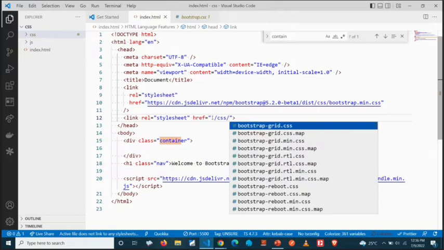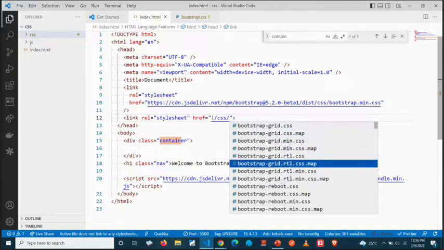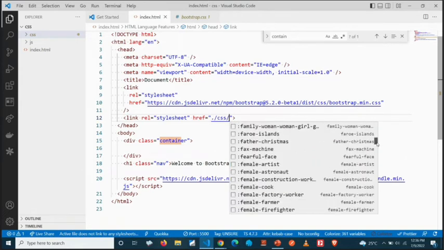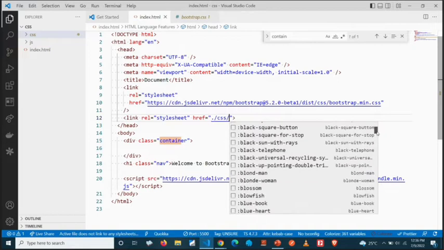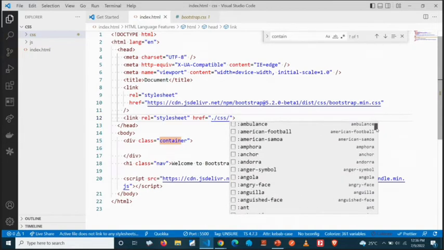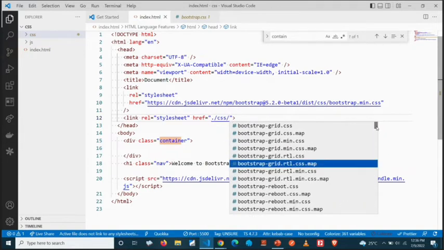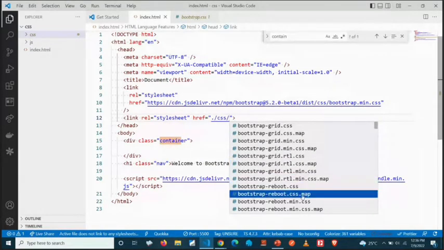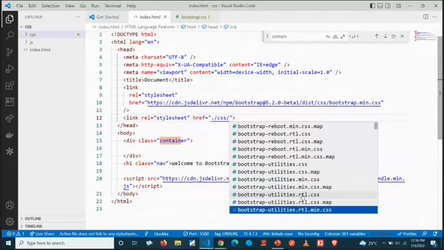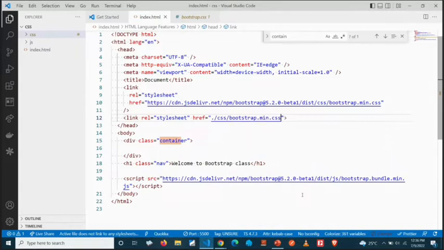It is inside the CSS, and it is advisable to use the minified version of it because it is bulky. So we can use bootstrap.min.css. So it is the minified version.